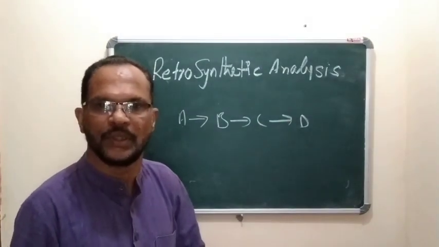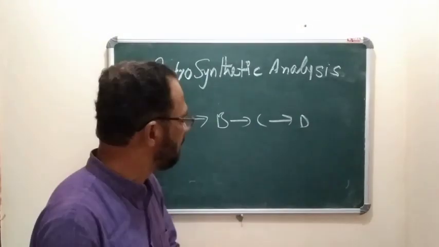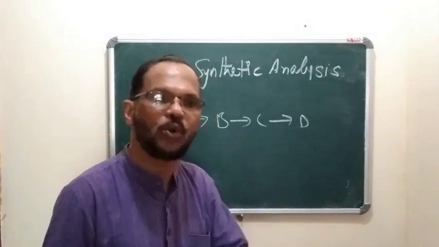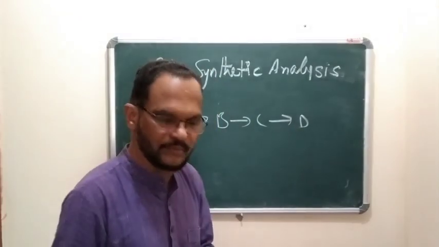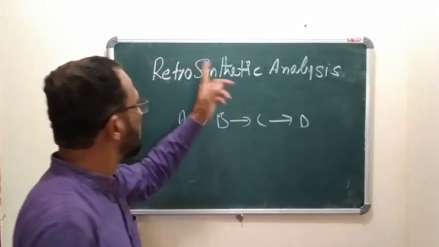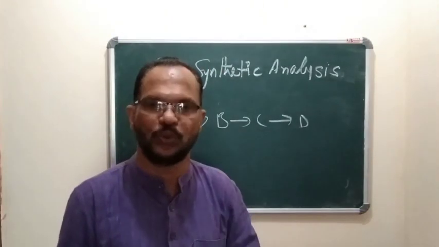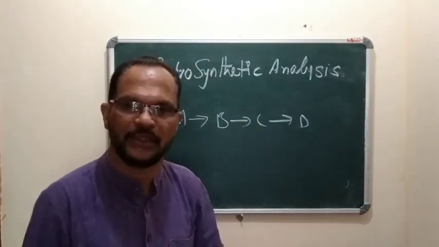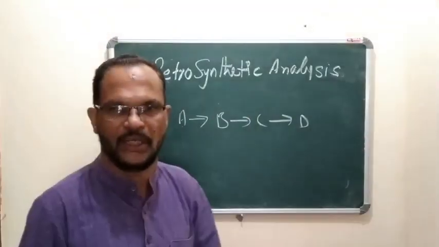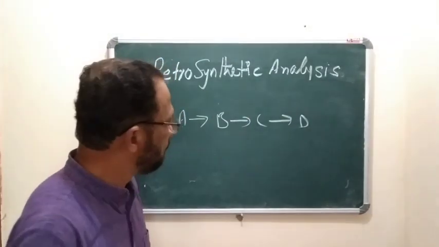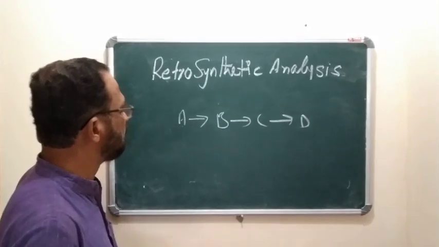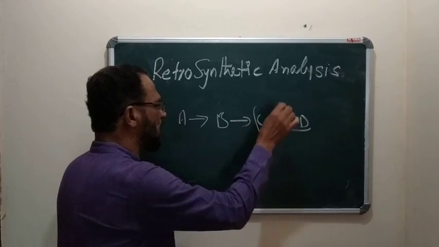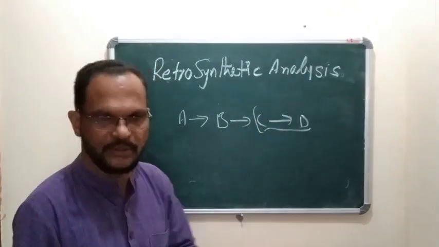Then, if you know nothing about the starting material and the steps involved in the overall synthesis of a new molecule, now the retrosynthetic concept will help you to identify the various intermediates and the starting material. Now, in this particular scheme, say you may get to C, and D from C. If you start from C, you may get D.